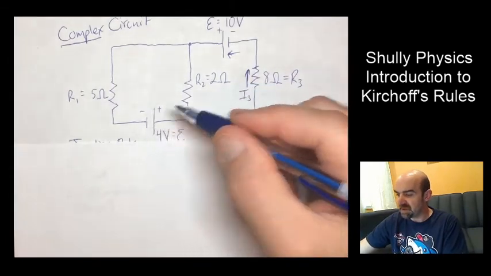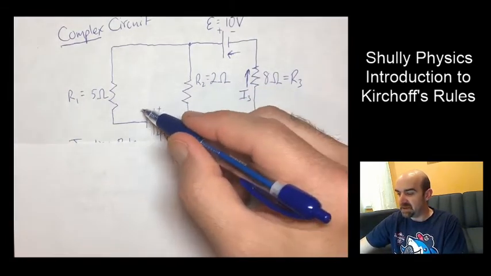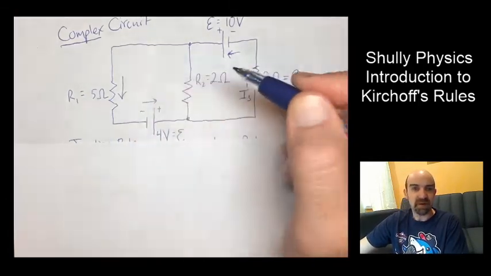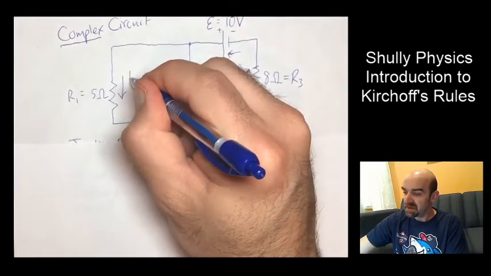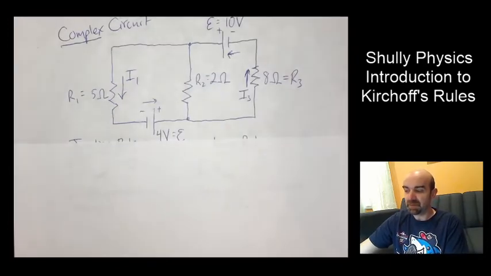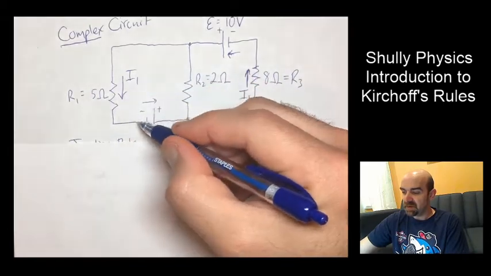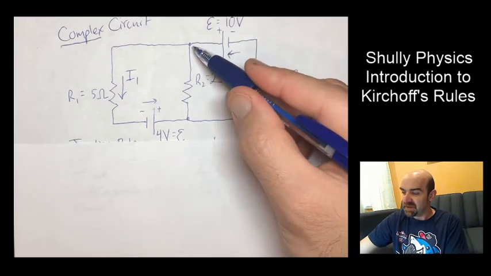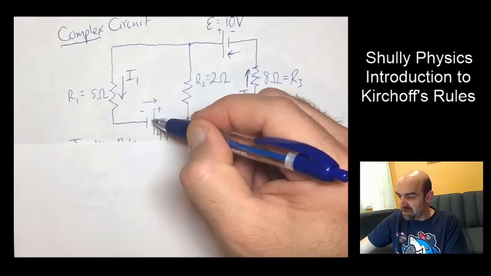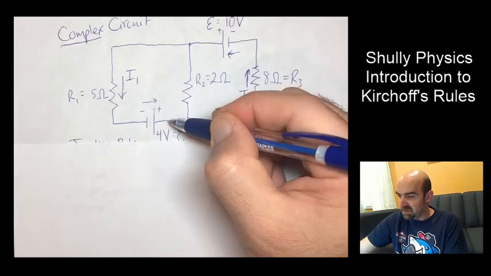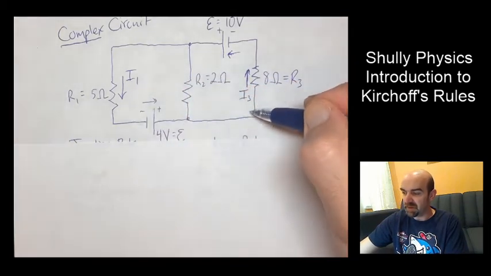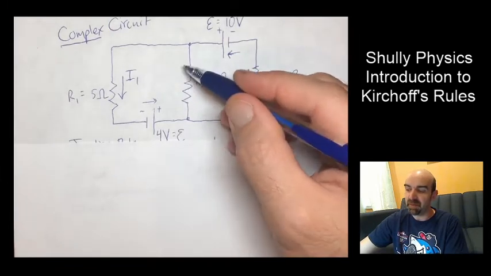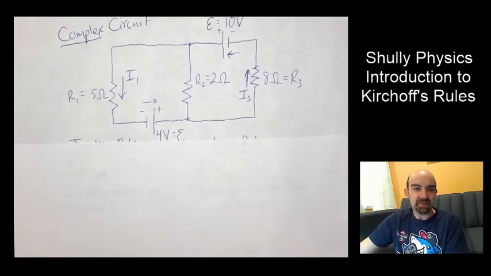My guess also down here for this battery, negative to positive, is that the flow might be this way. So I'm going to define a current flowing downward and call that I1. I1 is going to flow in that direction, I'm guessing. Now what about over here? I might have a current coming up. This flow agrees with I3, so is it going to be cyclical like this? So through the middle, is it going to go up or down? I'm just going to be a little silly here.